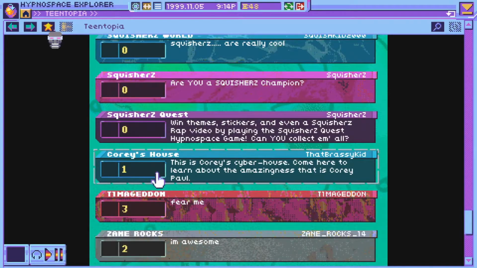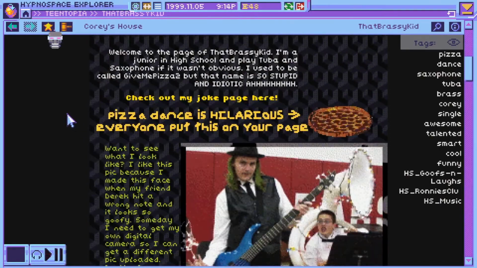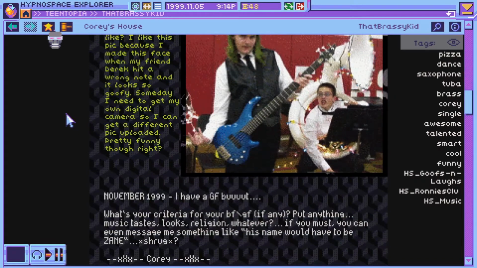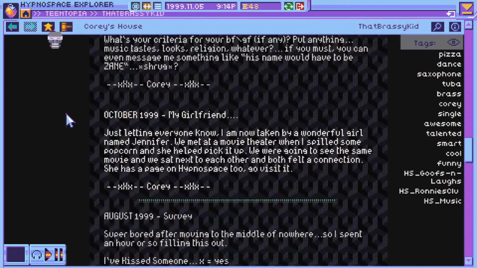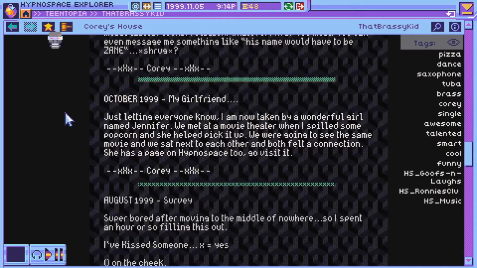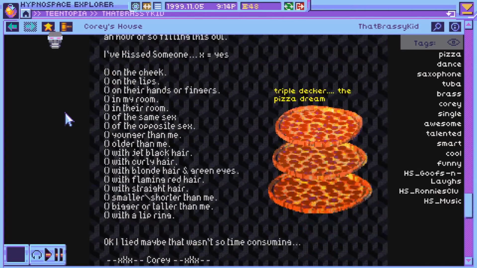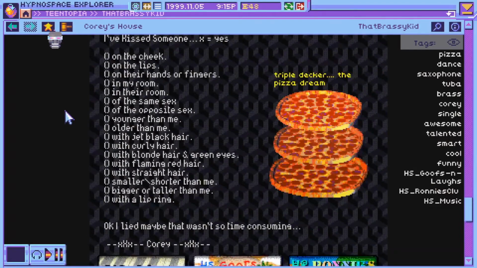So Hypnospace Outlaw is a point-and-click adventure game that takes place in 1999, where you play as a content moderator for an early social media service with sort of a science fiction spin on it. You go around, and it's kind of like GeoCities, if anybody remembers GeoCities. You go around to different users' pages, and you check their stuff out and make sure that they're not breaking the rules. And if they break the rules, you basically snitch them out. As you complete the objectives in the game, the storyline moves along.